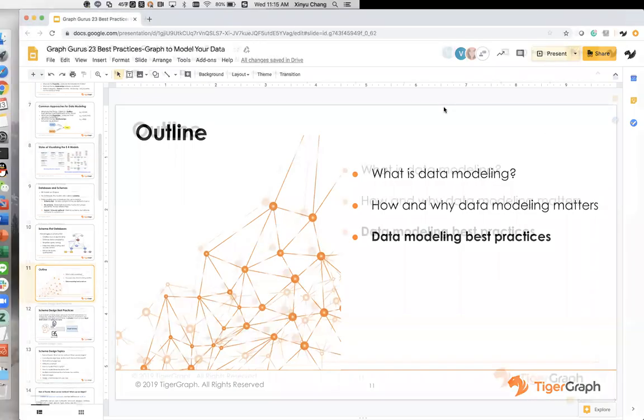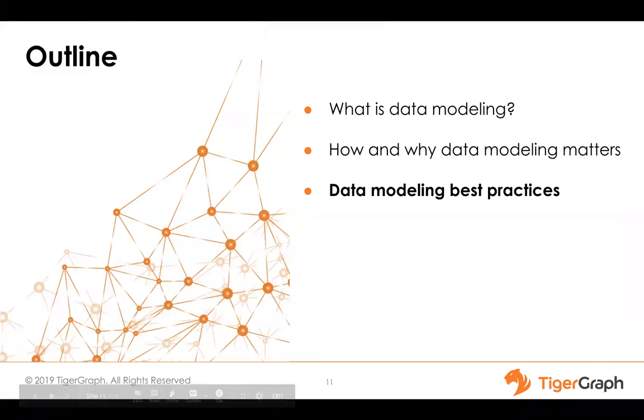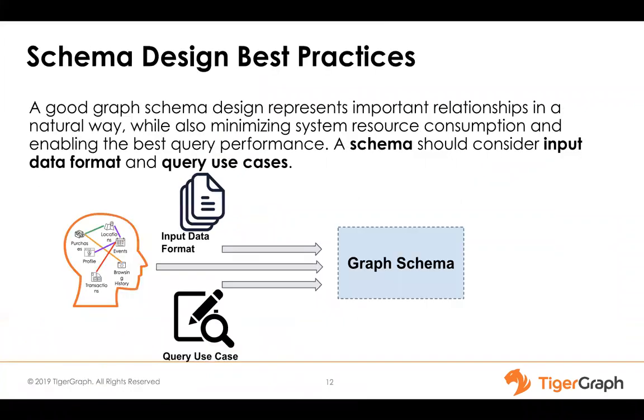All right. So I would talk about the best practice in designing the schema of TigerGraph. Usually when we want to design the schema, we take two things into consideration. The first thing is the format of your input data. That means that we cannot define an edge utilizing columns across the data files, right? The from ID and the target ID of an edge have to stay in the same file. So your schema is highly based on your input data format.